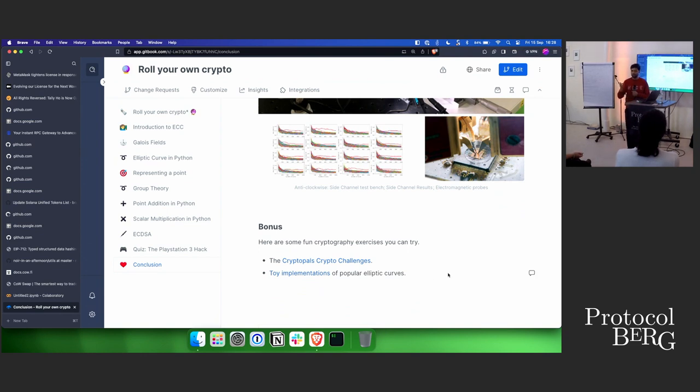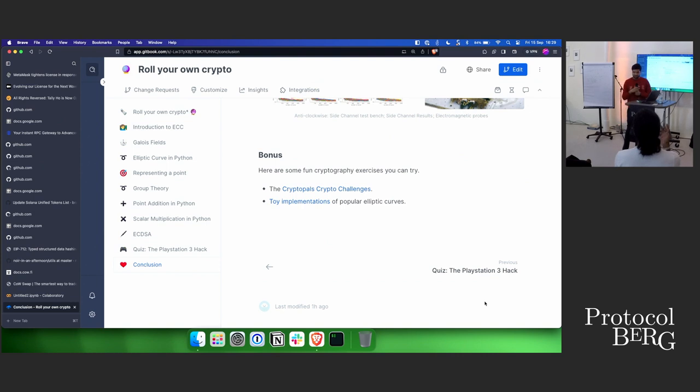If you're interested in cryptography, if you think after this workshop you would like to dive into cryptography, there's the CryptoPals challenge which is pretty popular. It's a set of challenges that you can solve and get better at this stuff. It's not just elliptic curves, but cryptography in general. Share your implementations in various languages. You can do it in pretty much any language, but I chose Python because it was the easiest to demonstrate. That's all I have.